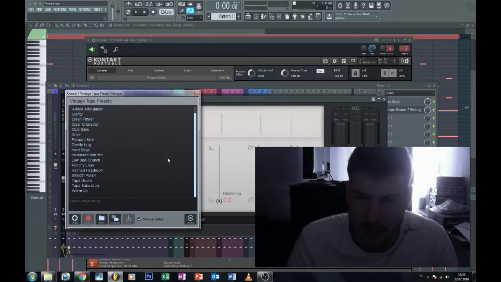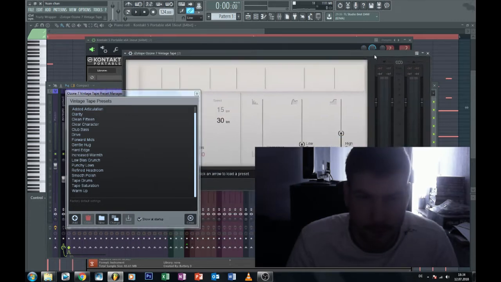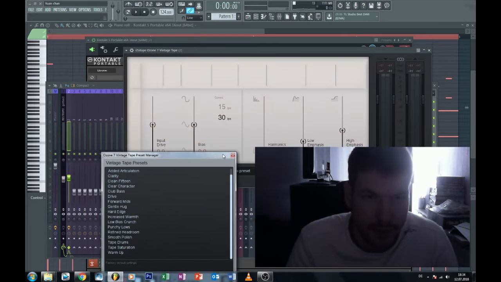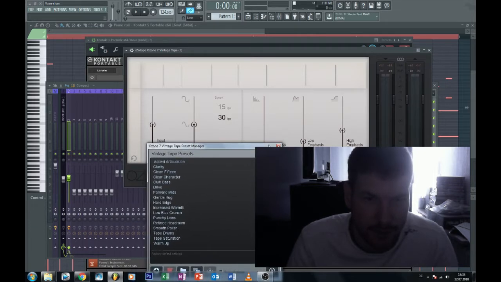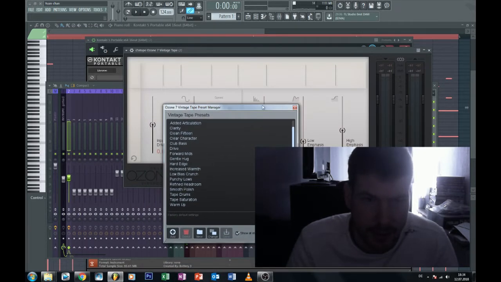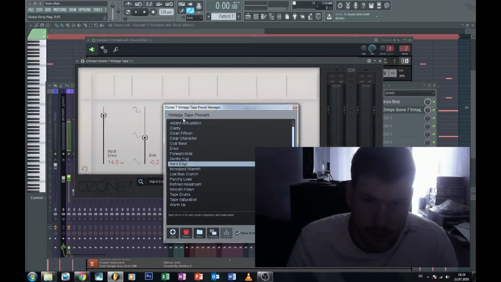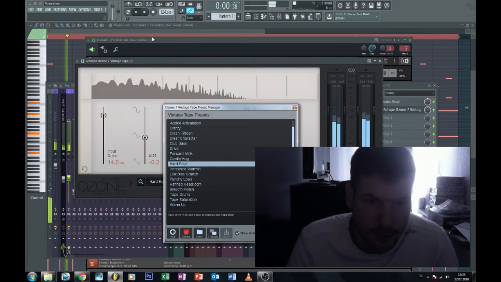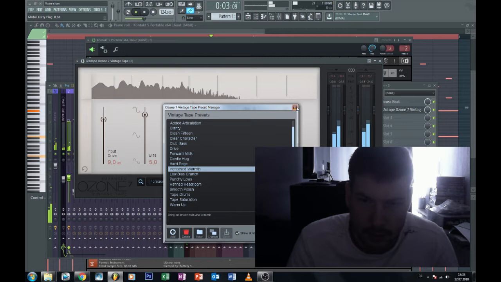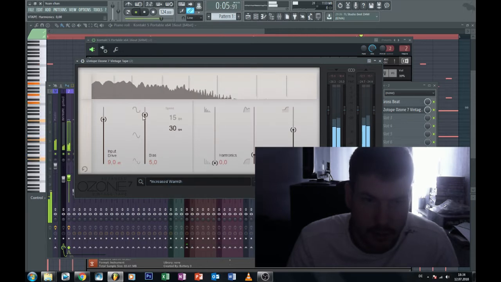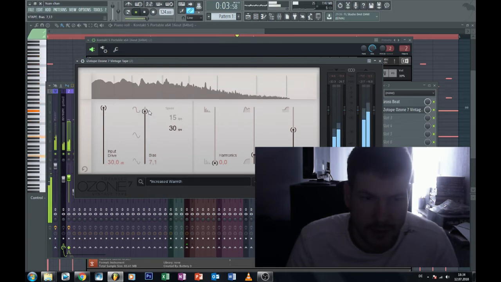In my opinion, it sounds more realistic and more alive, and this is what this effect device does. There are different types of tape filters or vintage tape effect devices, and I like using this. It's from iZotope. It's named Vintage Tape, and we can just play around with the presets and see what it does. When I turn this up, there will be a little bit more distortion, as you can hear, like this. But I think this is too much.